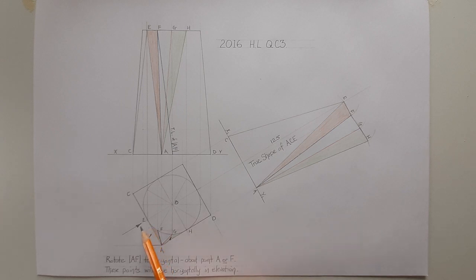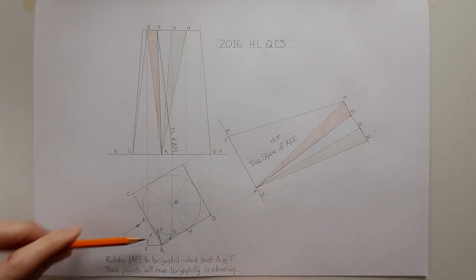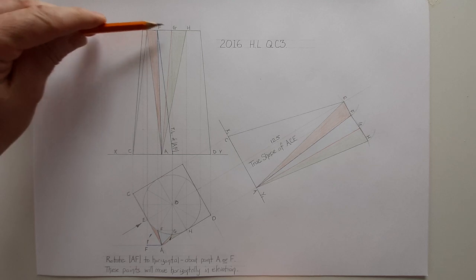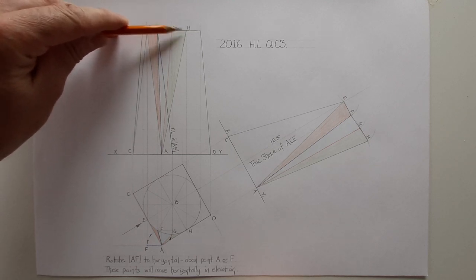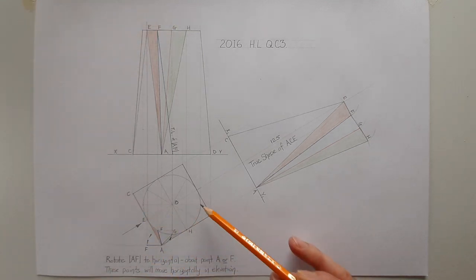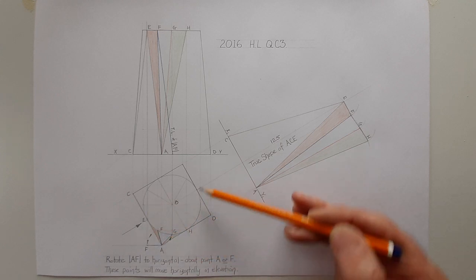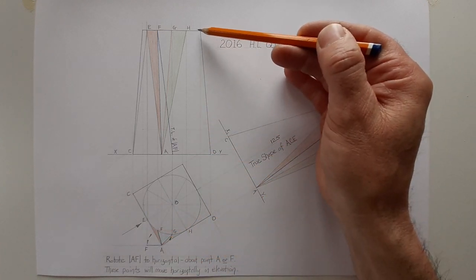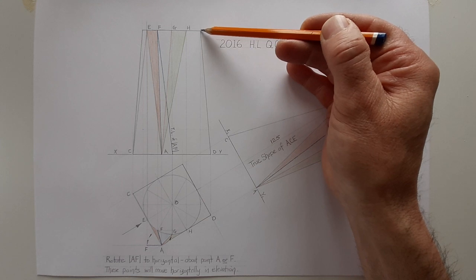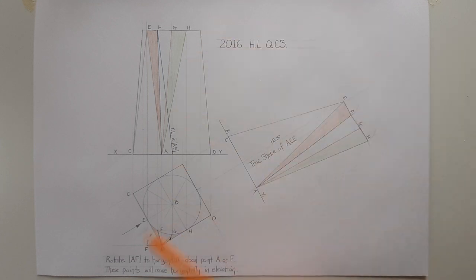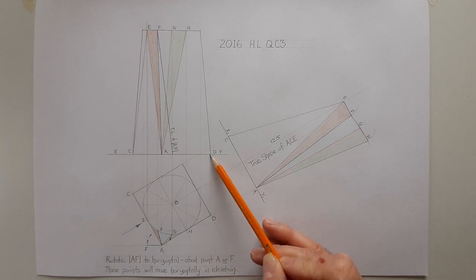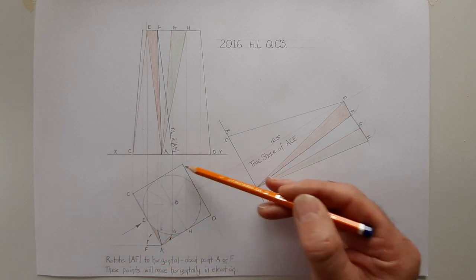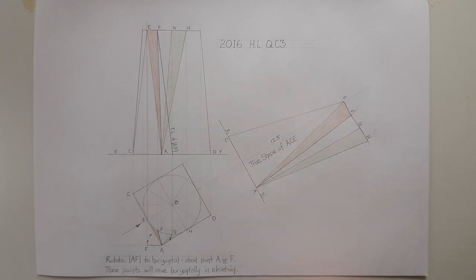Okay, so that gives me my points E, F, G and H. I haven't bothered indexing the ones around the back. They're on the circle, so they've been brought straight up to give me E, F, G and H in front elevation. The outer limits of the circle are given the full width of the circle in front elevation, which just appears as an edge view. The square, C being the outermost point there, D being the outermost point there, A at the front. I haven't even bothered joining up the one at the back yet.